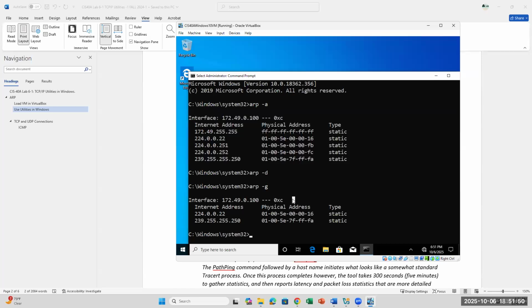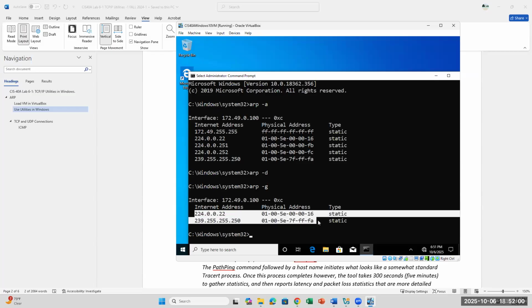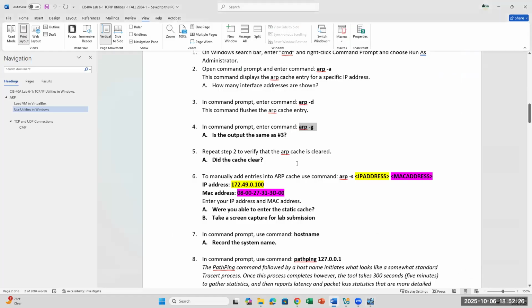So it's still going to show you the interface for my system, which is the IP address I'm using, and the connected IP addresses and MAC addresses. So you're going to get the same information ultimately, whether you're using -g or -a. -a is normally more typical and more commonly used. Okay, so that should take care of that question.